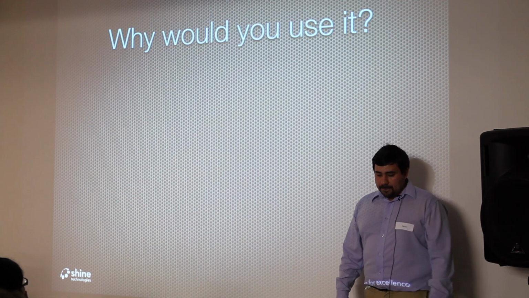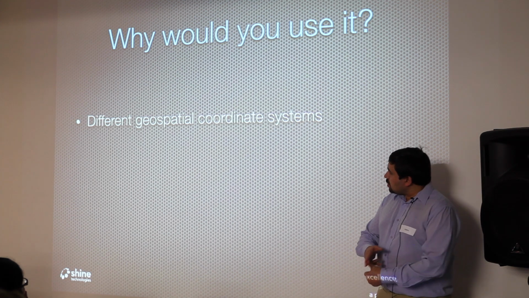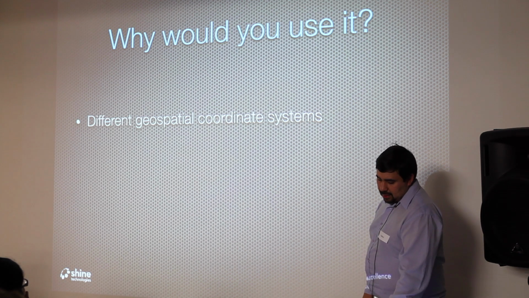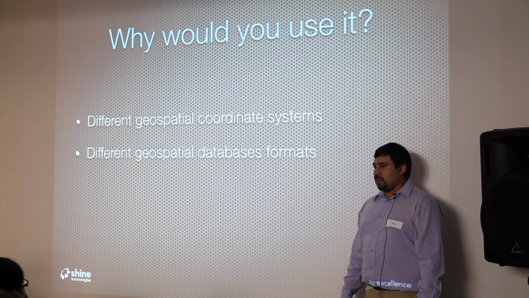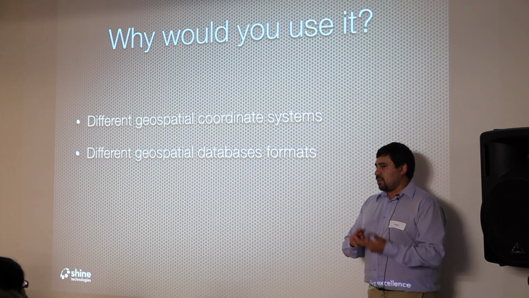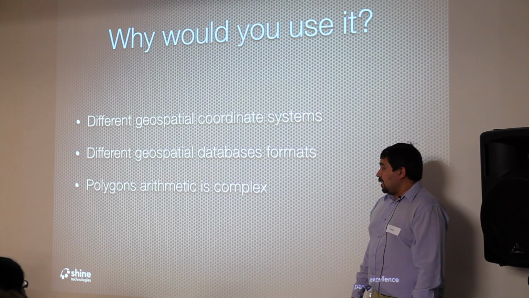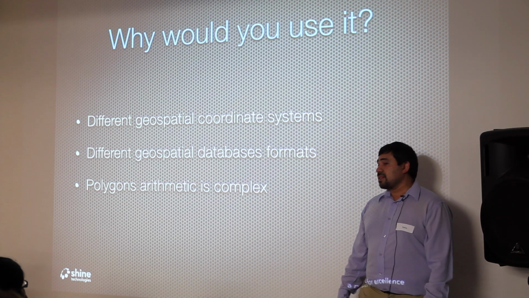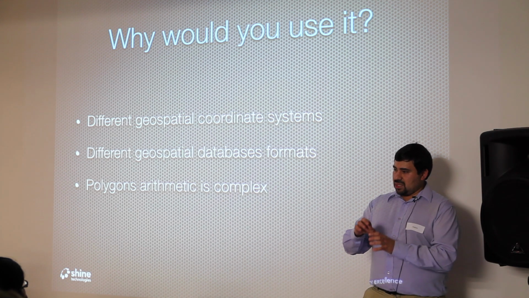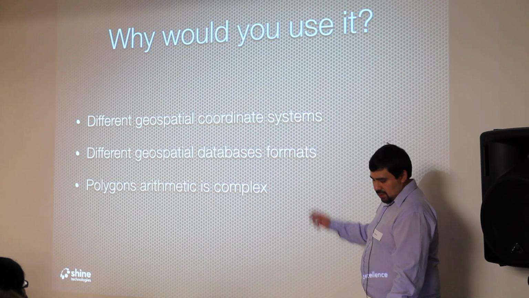Why would you use it? The first thing is there are a set of different geospatial coordinate systems. We have decimal coordinates in degrees, and geodetic coordinates. There are also different geospatial database formats, for example, formats you can use in your GPS, formats used by the ABS, or the format used by OpenStreetMap. And finally, polygon arithmetic is really complex. If we want to do operations like find the polygon that contains a specific point, implementing that ourselves would be a lot of work, prone to errors, and Geotools solves that problem for us.